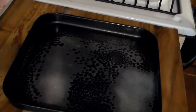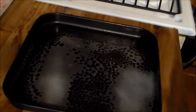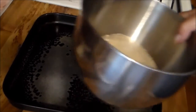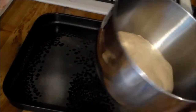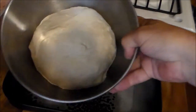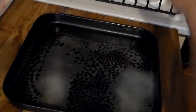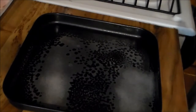I have this bowl here, and it has a pizza dough in it. What I did is I made a pizza. I made the pizza dough up last night. Here's the dough right there. I put it in the refrigerator and let it rise, slow rise in the refrigerator. I have two of them like that.